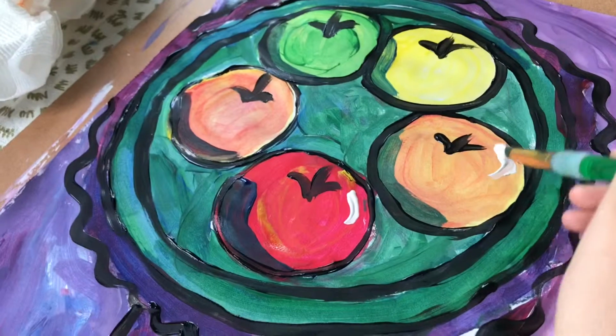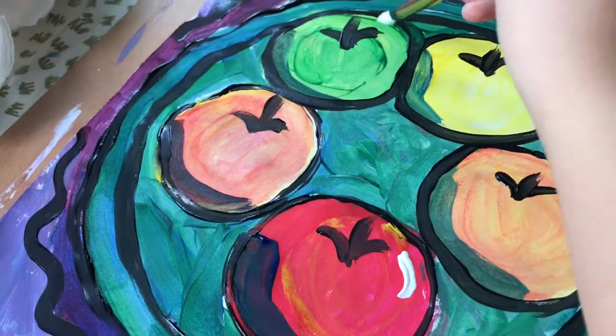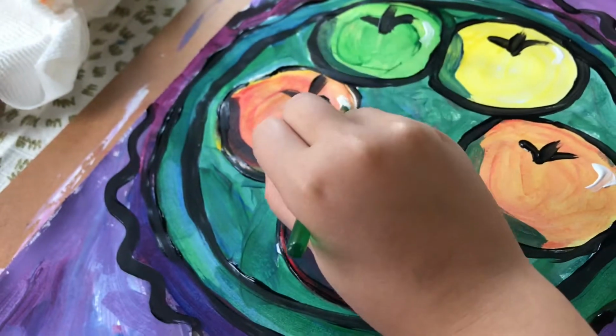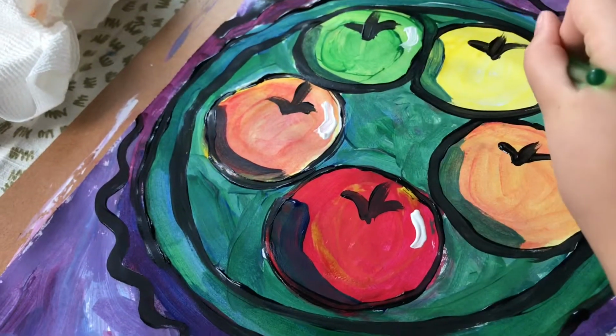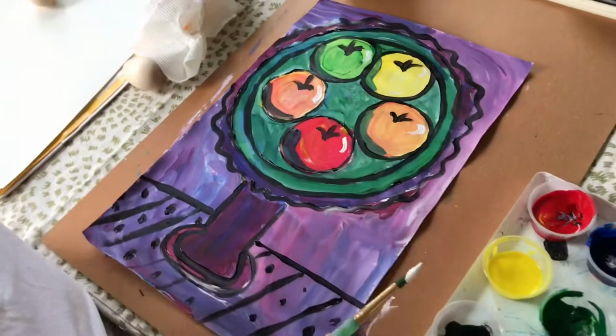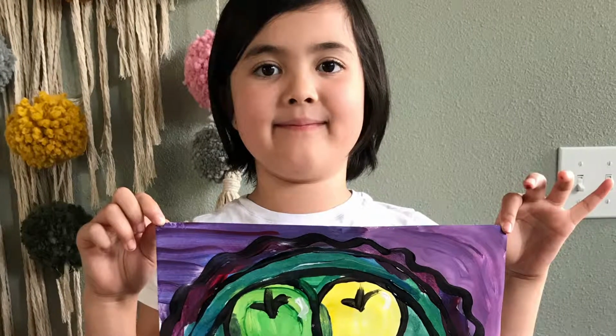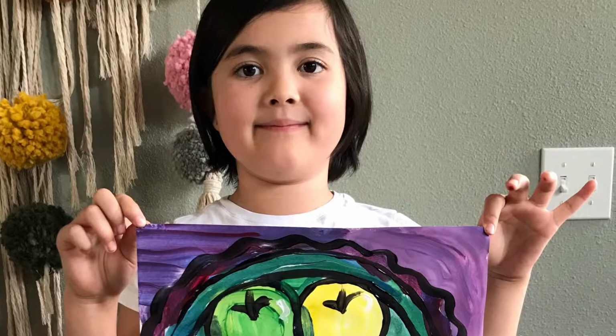And then the last step is adding a shine to the top of each apple. Try to add it in the same position on each apple. Just a bright, light little stroke. This is our finished art.